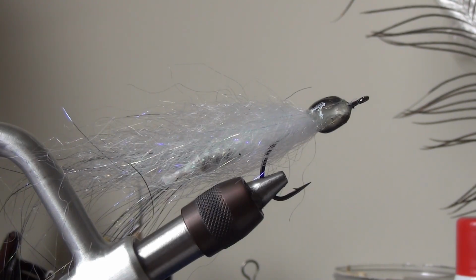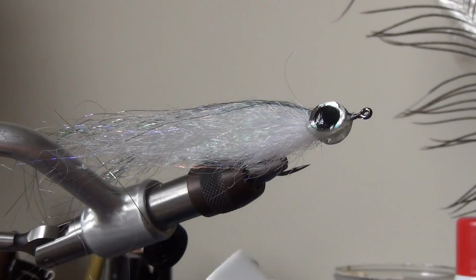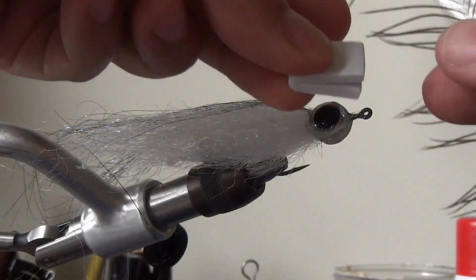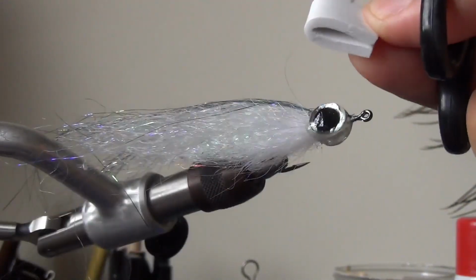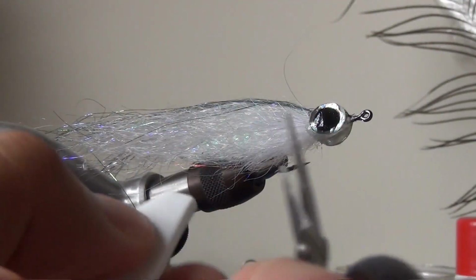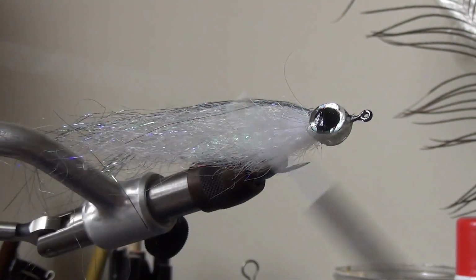So I cut a strip, maybe the same width as the head there. So what you do is you fold it over to see if it's going to fit. And this head could be really any length you want it to be, honestly. Depends on how you want it to dive.